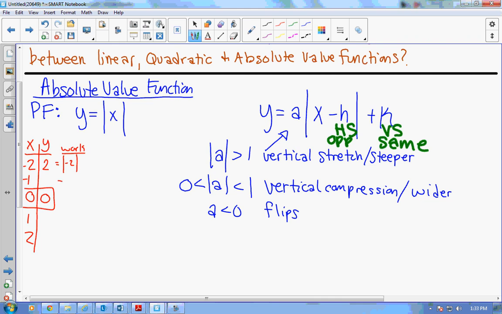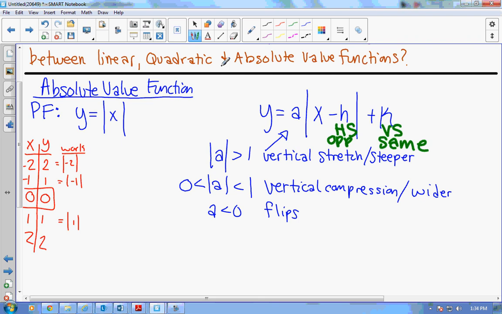Okay, what's the absolute value of -1? 1, because -1 is 1 unit away from 0. What's the absolute value of +1? This is where you have to do the absolute value bars really long and tall, because otherwise it looks like 111. It's not 111. Okay, and lastly, what's the absolute value of 2? 2. Do you notice anything that we've seen before with the quadratics?